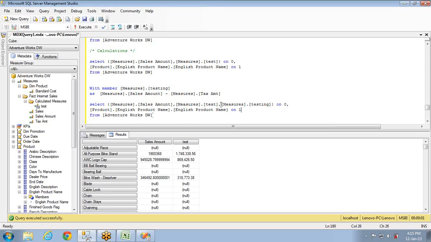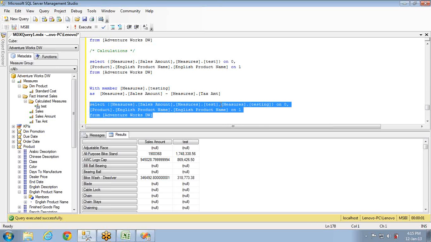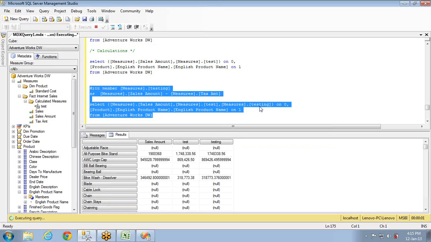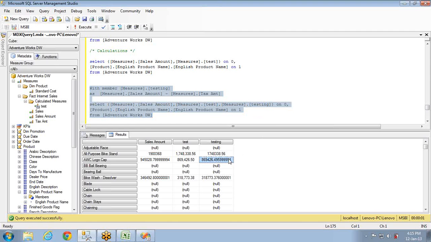So if I select all three and execute this, it will throw an error saying that testing is not available. The testing is not part of the cube, the testing is part of MDX, whatever I've written. So I have to include that and execute it. If you see, it is returning the same result, but it is not formatted. Right? So this is how you can write calculations in MDX.